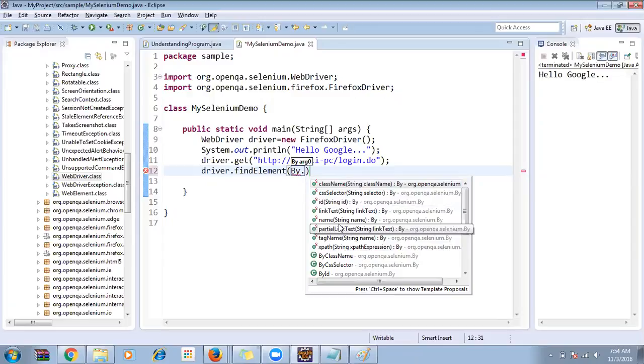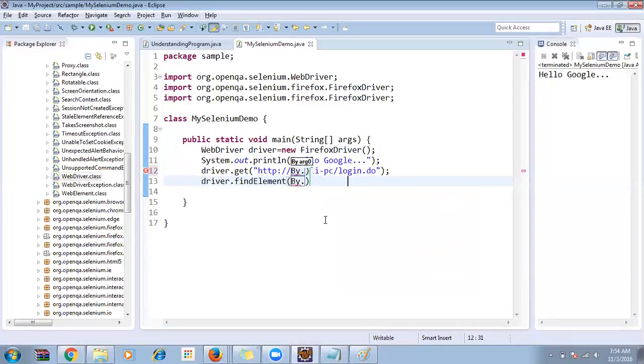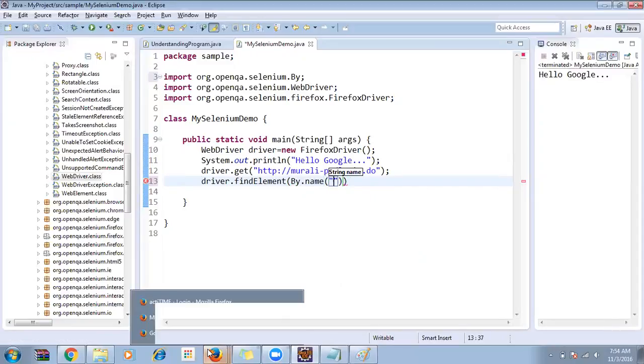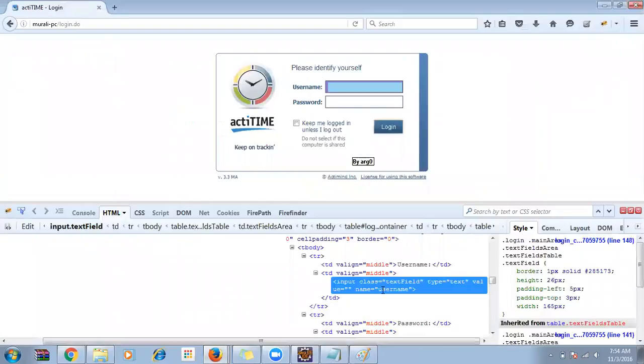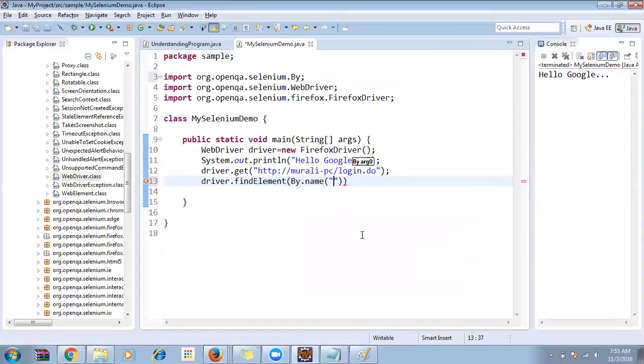Right now we have a property called name, so I'm going with the property name. I'll click on that. Then what is the name I need to give? That information should always be given in double quotes. If I go to my application, the name is username. So I'll copy that username.